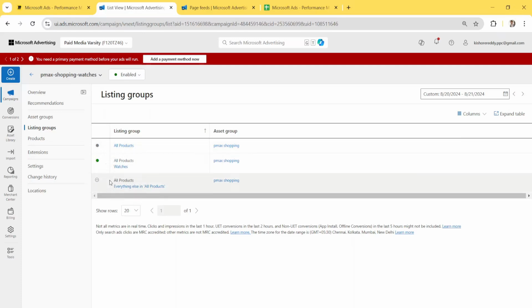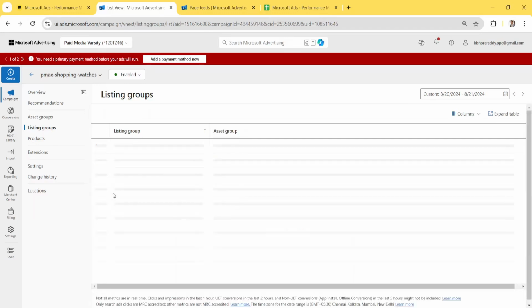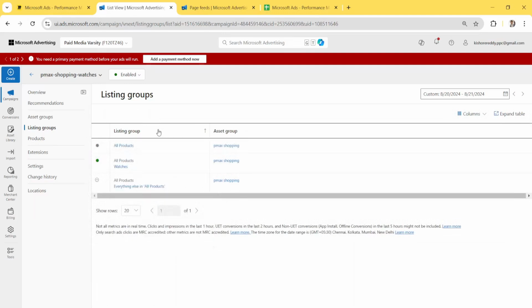After it appears like this, make sure that everything else is excluded. Here you can exclude. After you click on it, you will have two options, include or exclude. You click on exclude. This way, in this campaign and in this asset group, you are targeting only the watches, right? So this is one important step you should not forget in shopping campaign creation, right? That is the reason why I am repeating this multiple times. Okay, so this is very simple, right? I hope you have understood this lesson. We will meet in the next one.